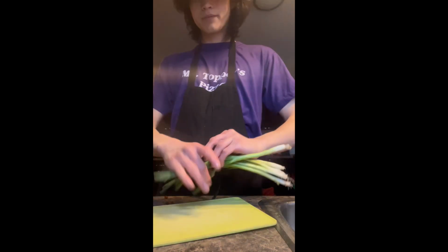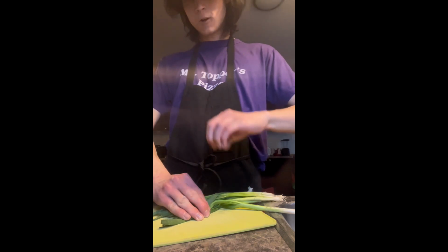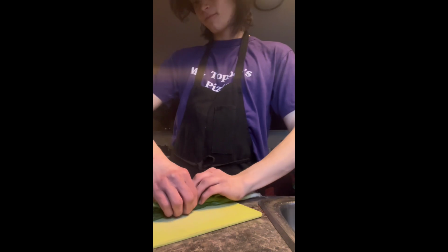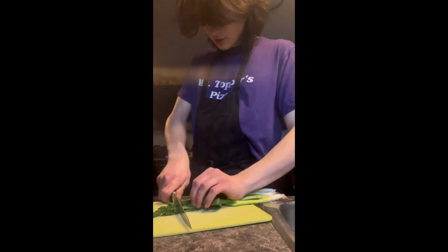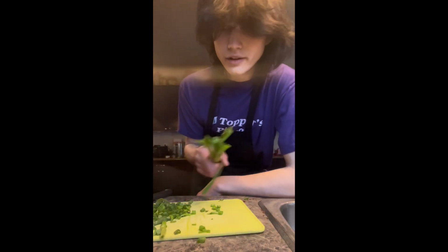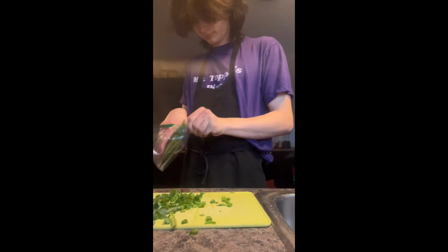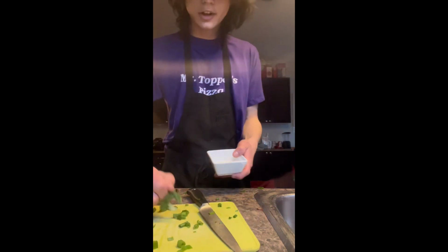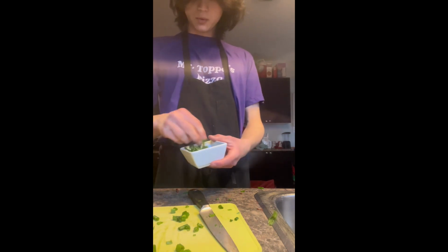Take your hands in a sort of clawed position, fingers back, thumb behind them. Your knife, start at the end, and just slice. That is more than enough green onions necessary. So simply take your green onions and get yourself another little bowl and put all of these off to the side for later.